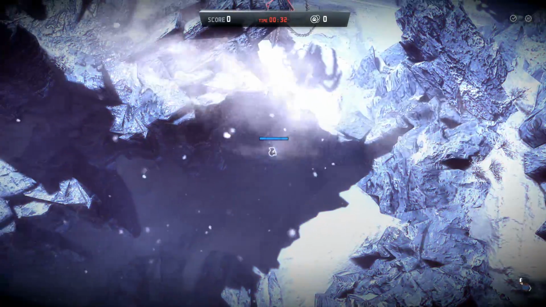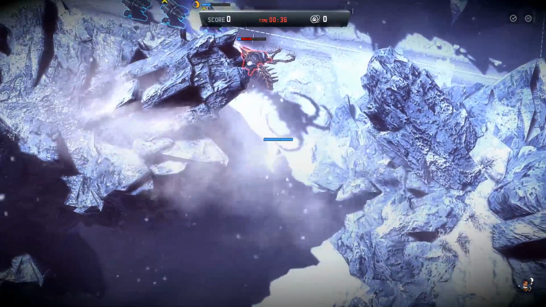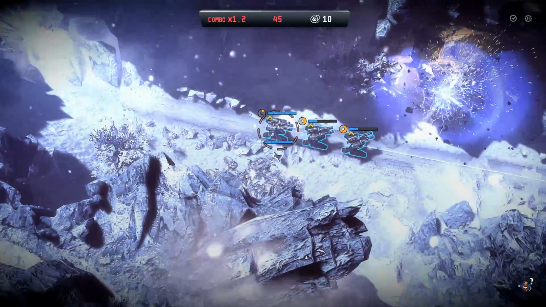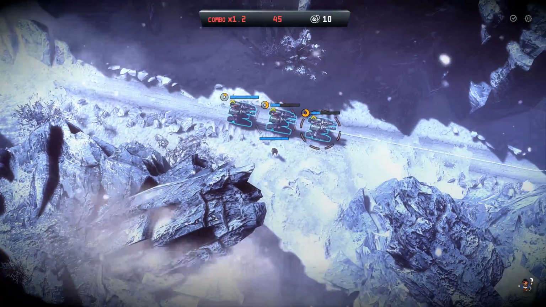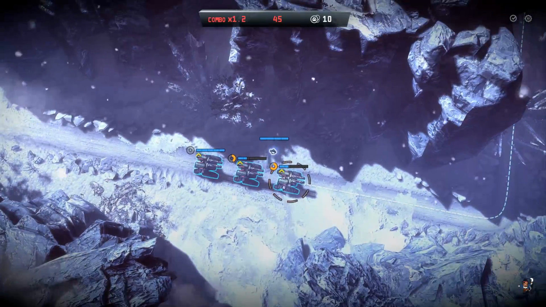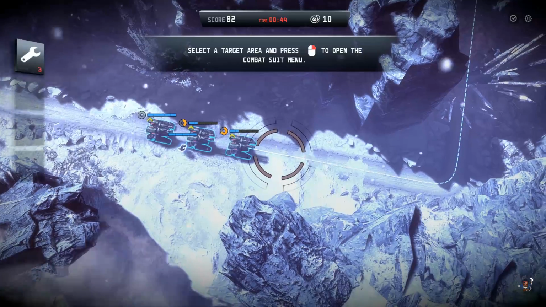Basically, let's go up here. And there's a tower. I'll just wait till they start attacking my tanks there. Yep, so here's my tanks here. Got 3 tanks. Just waiting for my abilities to come up. Or ability, I should say.